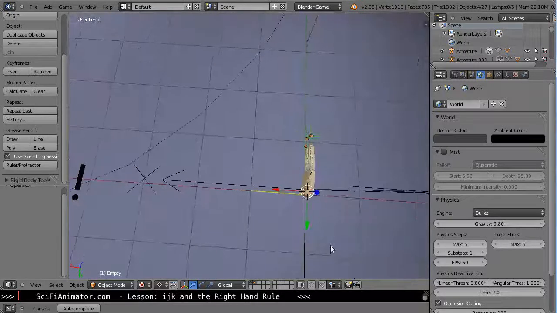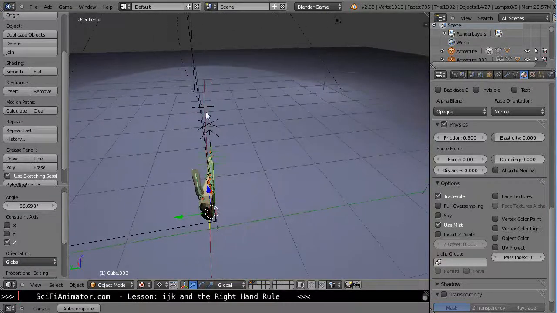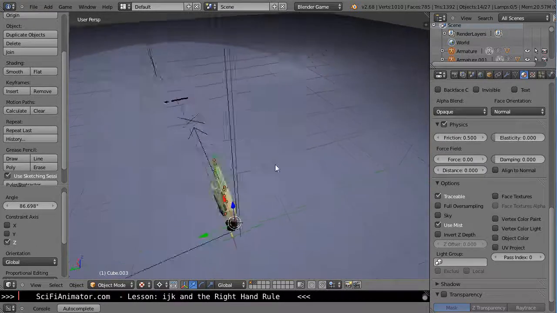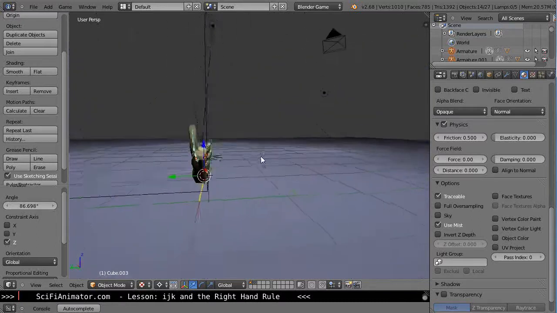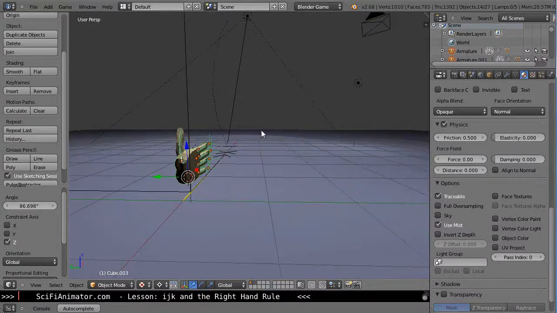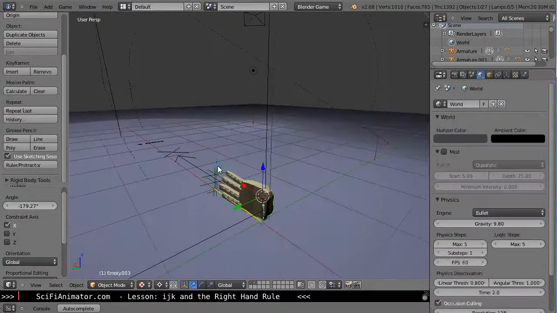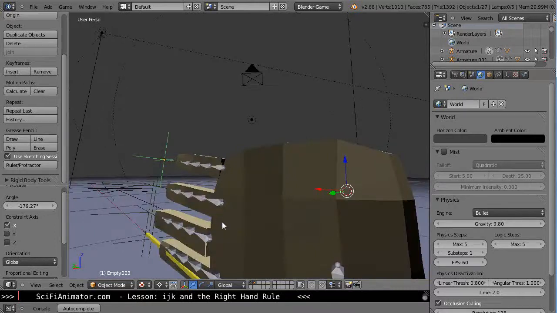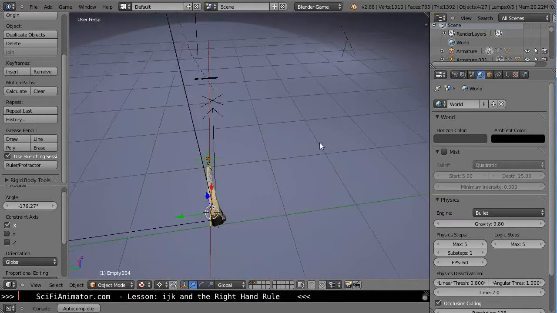So I'll rotate the hand RZ. Now I'm going to start towards I, and I want to cross into negative J. But the problem is I can't do it this way because my fingers can't curl backwards, because you have to curl the fingers towards the axis that you want. So I'm going to have to flip this over, so I'm going to do RX like this. It's kind of like twisting your arm around so your thumb is pointing down. Now I'm able to come in here and grab all the fingers of the hand. Like that. And now I'm going to do I cross negative J.